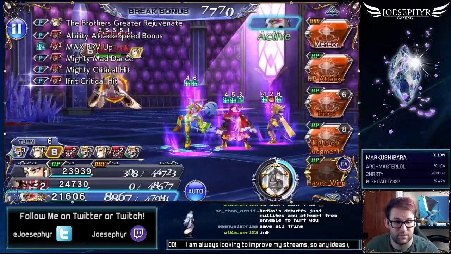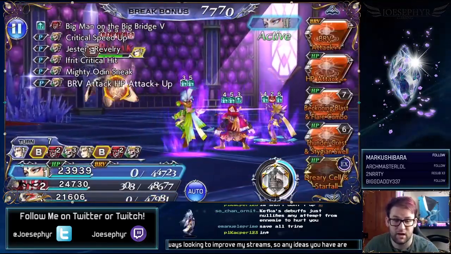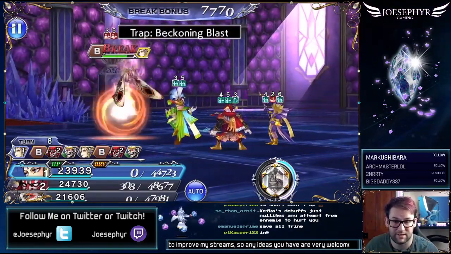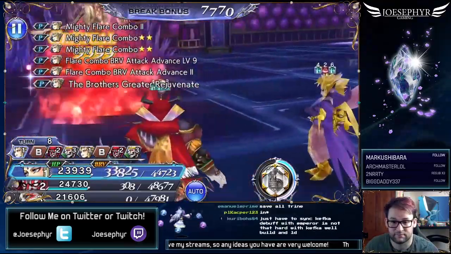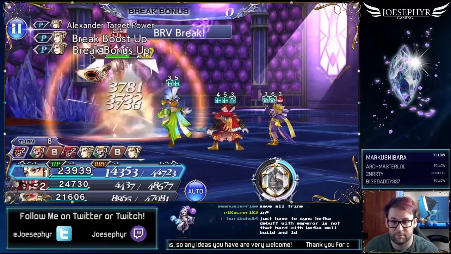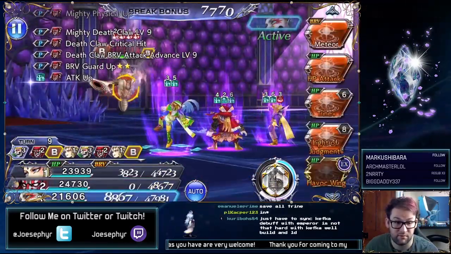We can just HP plus here. Because you find like, once you've set up the Hellish Gale, you don't actually use the skills all that often anyway. So I'm going to Beckoning Blast again here. Like, I mean, he got broken, but he gets broken straight back again, so it's really not that big a deal. Death Claw, because I'm not going to use Death Claw very much at any other time.